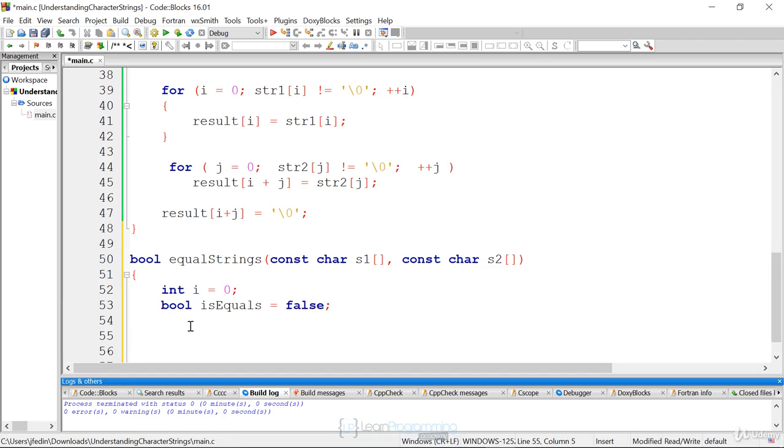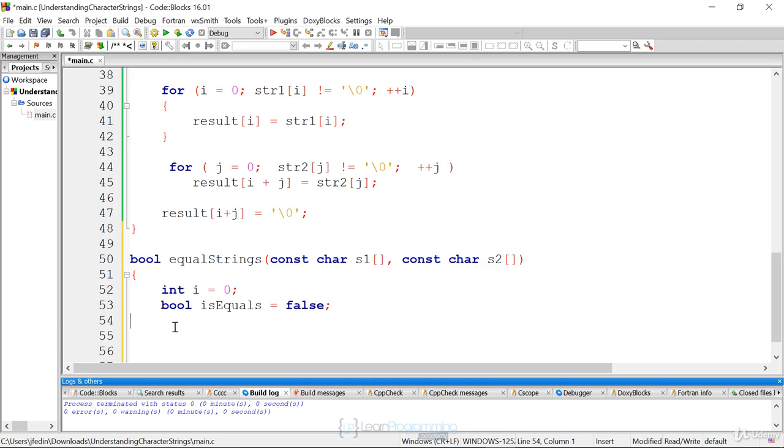What we want to do first, actually, is get the count. We want to see how big both of these are, basically to just check for that null termination. So we're going to assume that the strings we pass in are the same size.